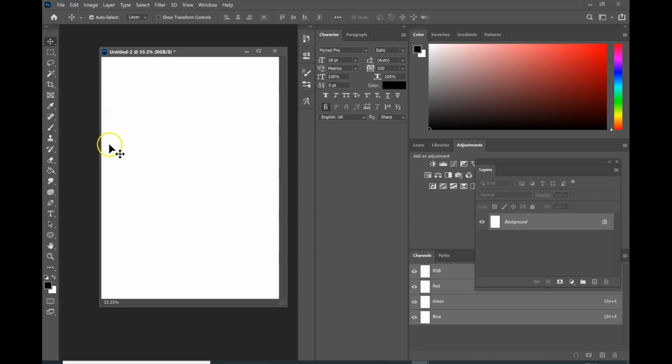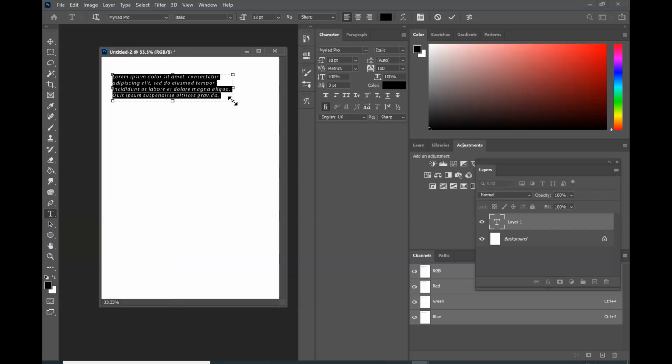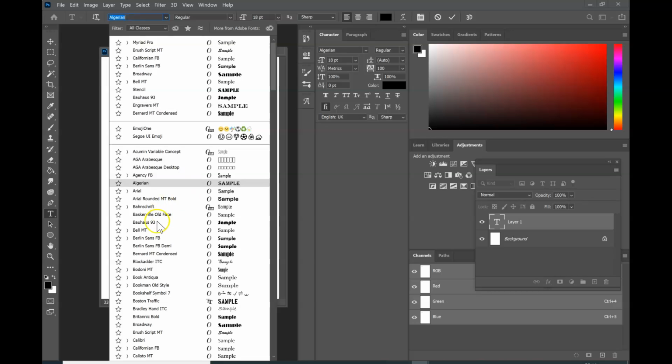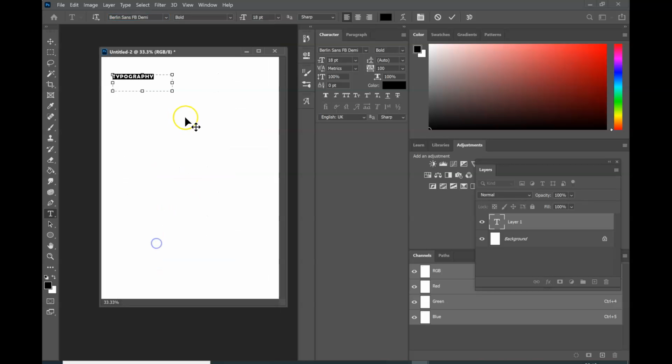First of all, what I'm going to do is use the text tool, which is the T down here, and I'm just going to drag a box. I'm going to write in my word, give it smaller, highlight the word, and then a bit like in Word or any other program, you can change the size of the font up here, the type of the font, to whatever you want to do it.